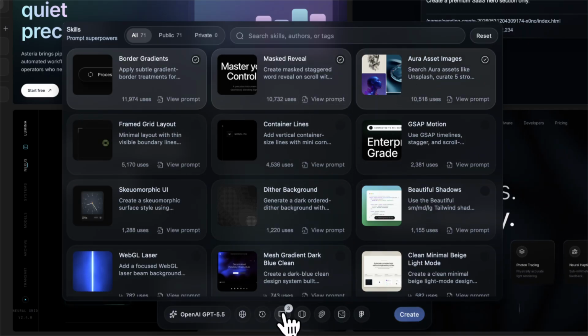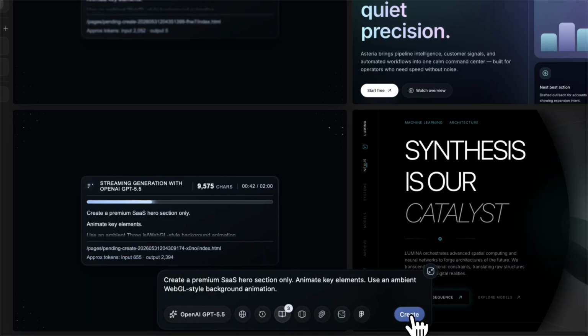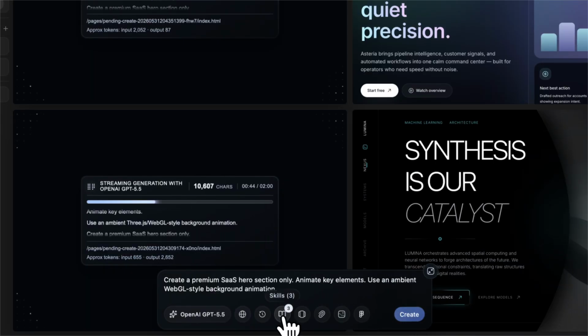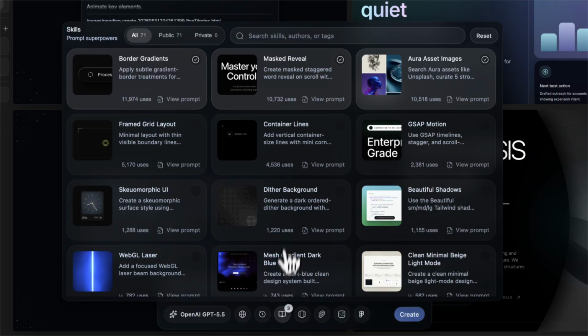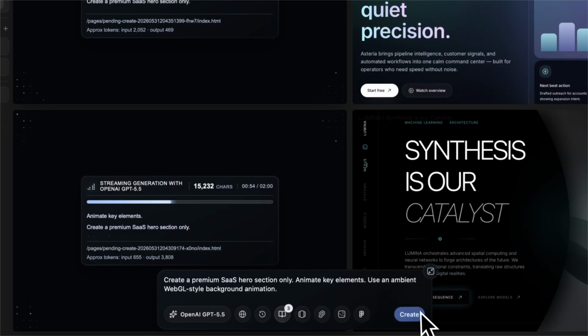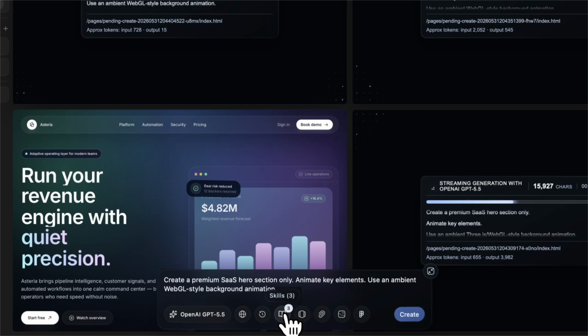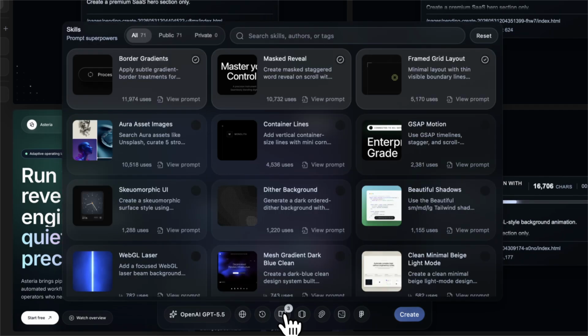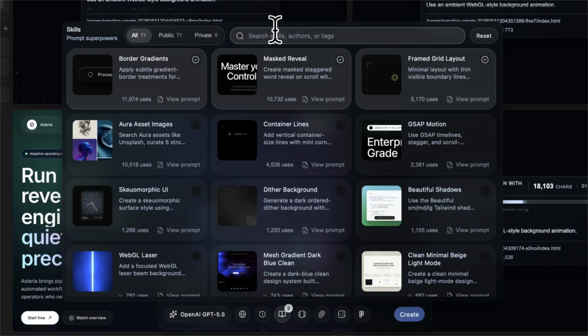Let me try aura asset images first. Create. Then unselect Aura Asset Images and choose Frame Grid Layout instead. Create. For the next one, I want an animated laser background with WebGL.